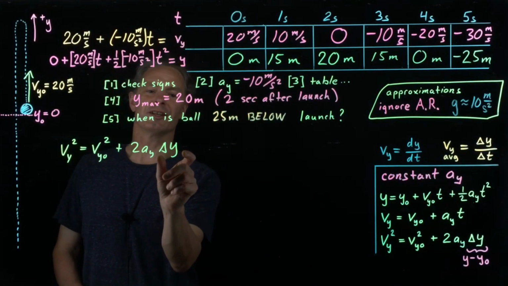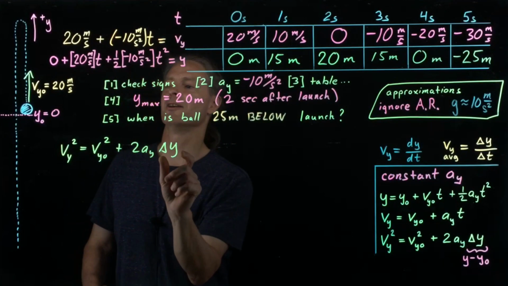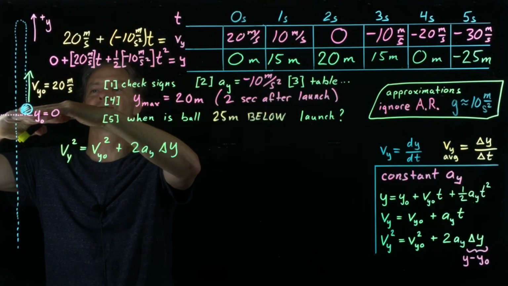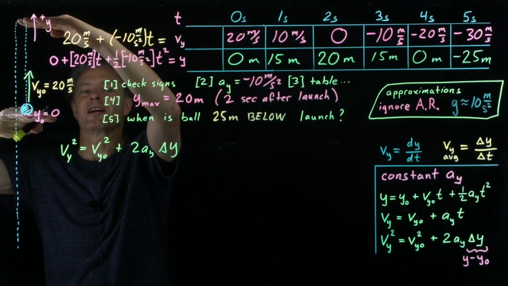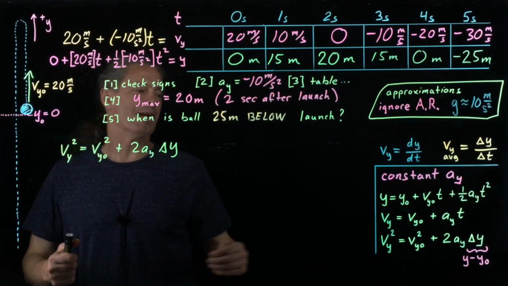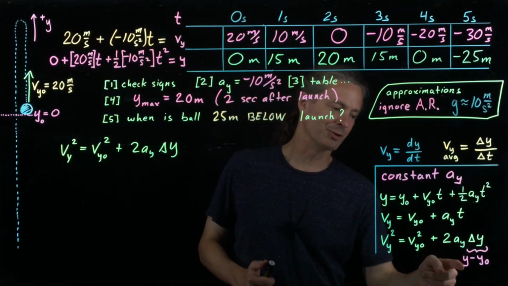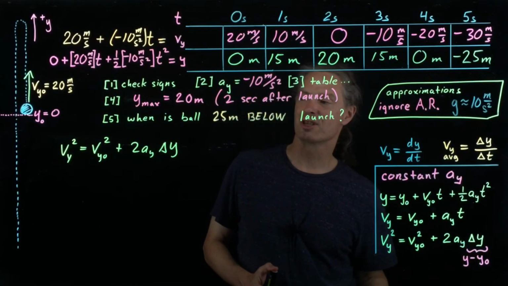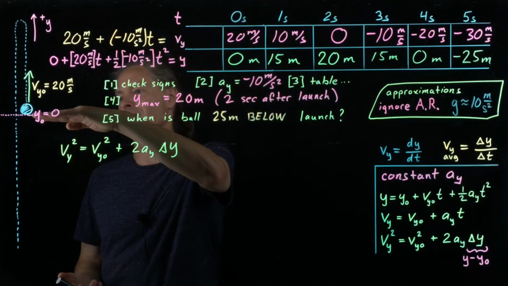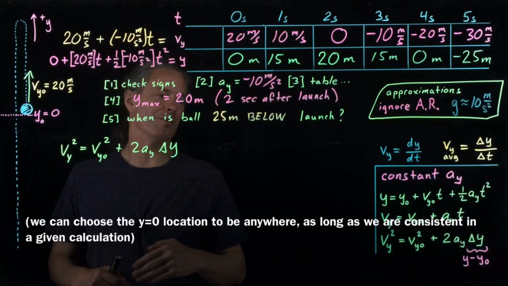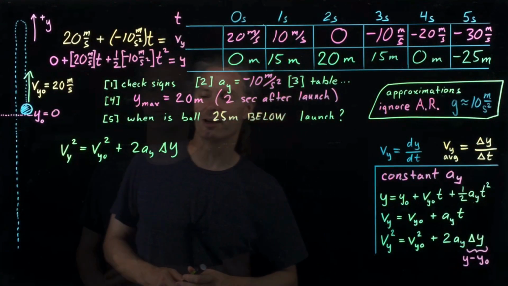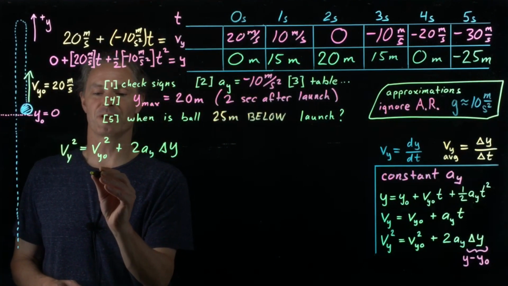And what we want to find is the change in y. We want to find the change in y from the initial instant until the thing reaches maximum height. Now, delta y is just equal to y because our y sub 0 happens to be 0, but we wouldn't have had to set our y 0 equal to 0. So I'll just leave this as delta y for now. So let's plug things into this expression.